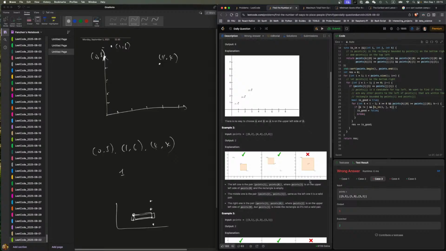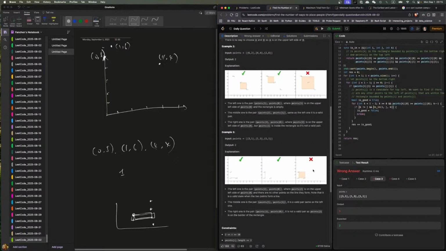Okay, we got a few, but now we got this one still wrong. Output is 1. It's supposed to be 2. Yeah, I still don't understand. Probably with the sorting again.